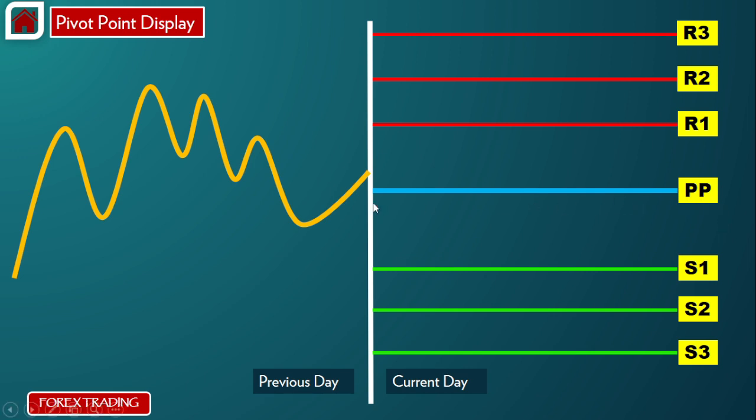So PP line is like in the middle, and above it displays three resistance levels, and below PP line these are three support levels. One thing you need to remember, these three resistance and these three support levels are pivot point specific. The actual resistance and support levels are apart from it. So you have to make sure you are also working with those resistance and support levels when you are applying pivot point on your price chart and trying to find a trade opportunity.